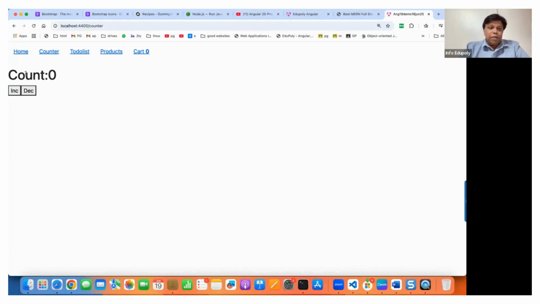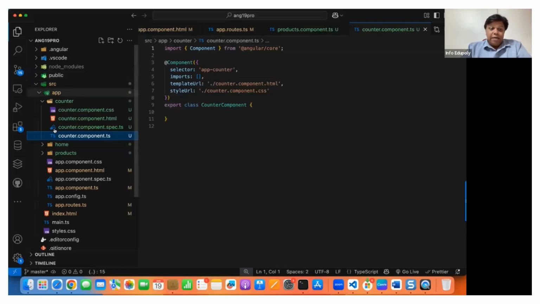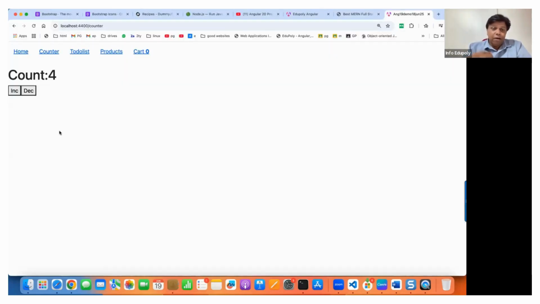So in the UI, I have to display count with the value, but don't start your application with UI. Start with state, that is data. So what is the data here? There is some data like 1, 2, 3. One value is getting changed. That is the data. So that data is called state in JavaScript or React or Angular. That is basically called state. So we have to create a state for maintaining this counter value.